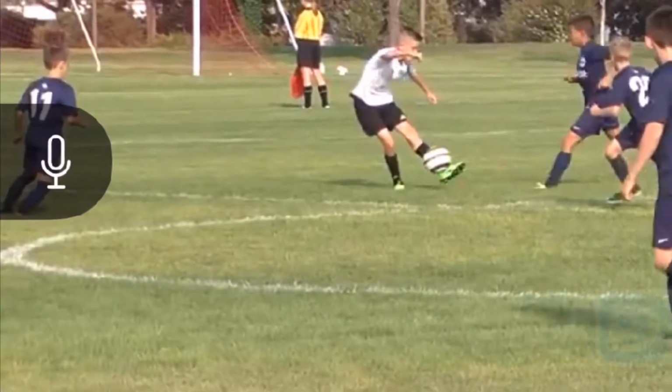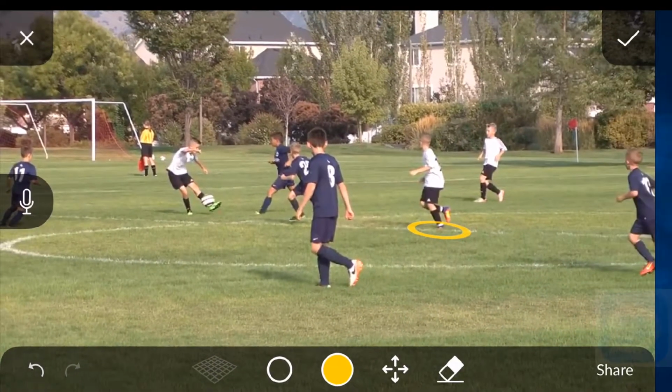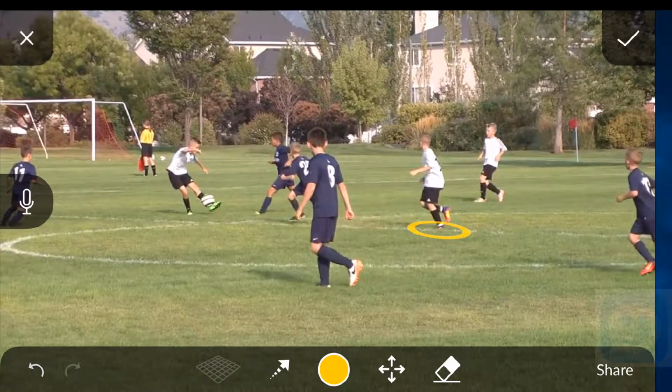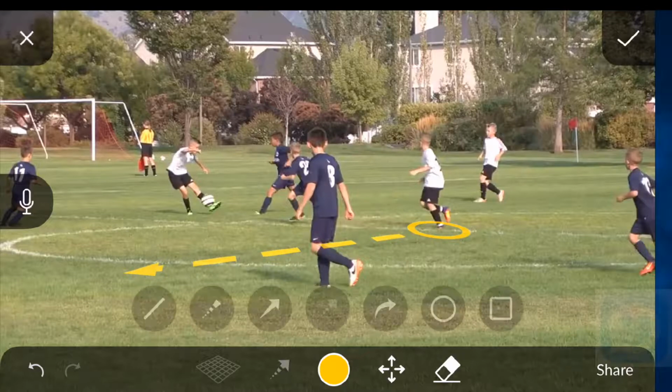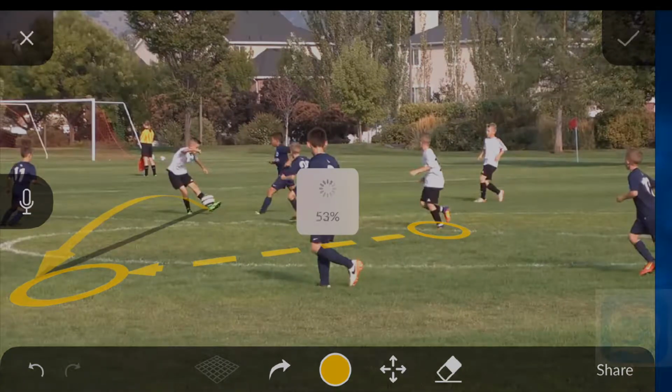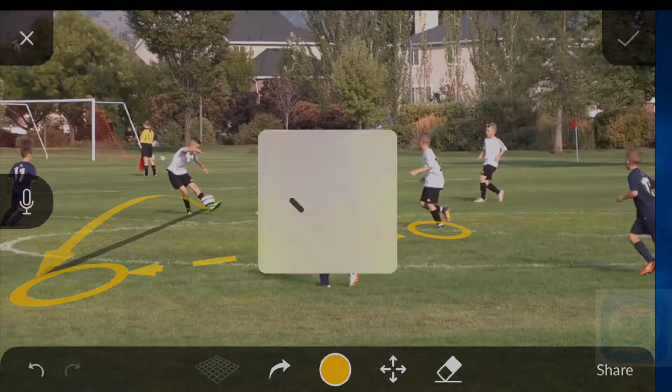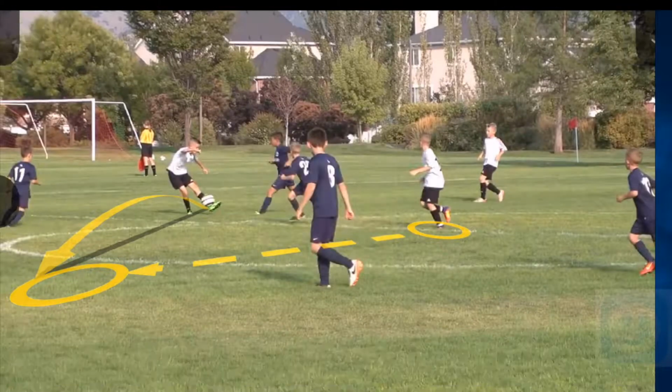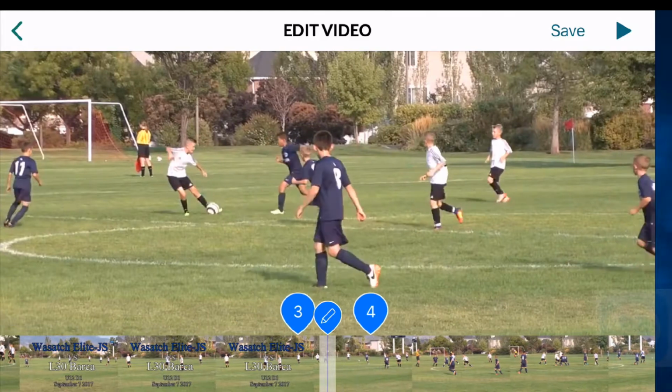There's no one there, as you can see. And so I just want to make sure that they know that this teammate actually needs to go up there and support the player. He should probably be in that position, and that's kind of what I want to point out in this situation as I'm making this coaching feedback to my players. Again, I save it as a video snippet, and right now it is saved as one of my snippets.